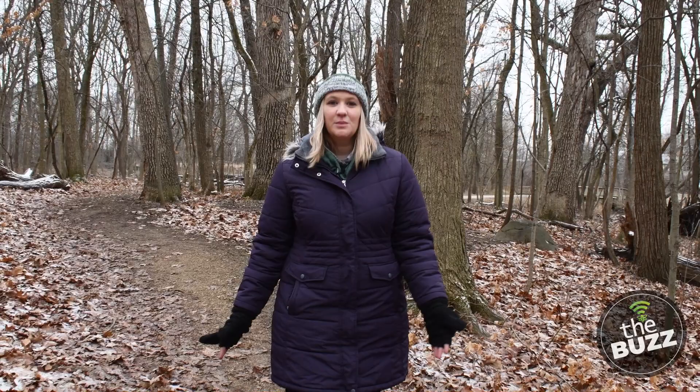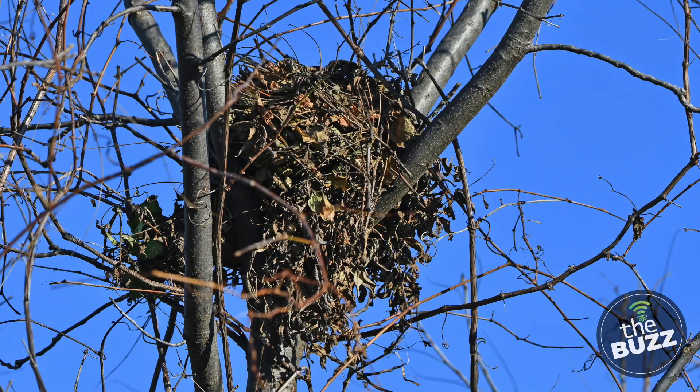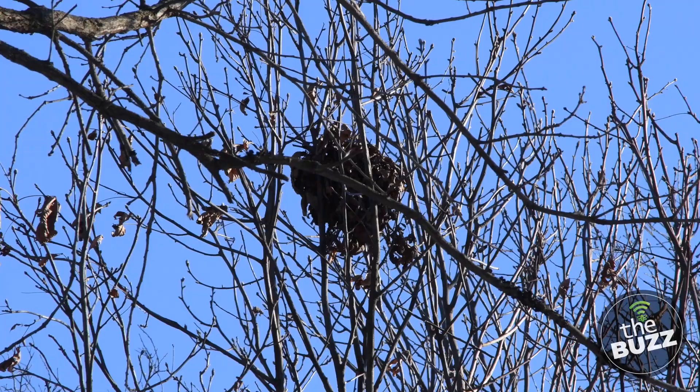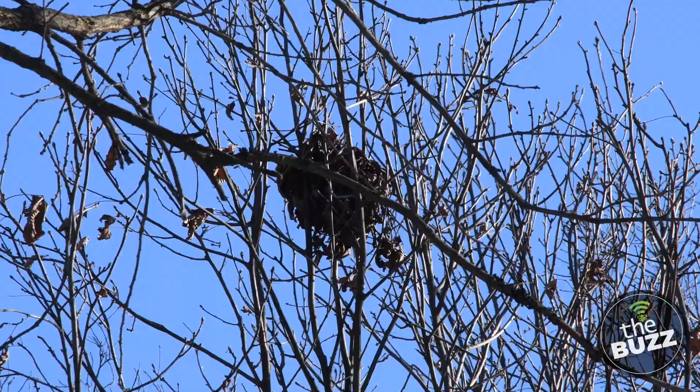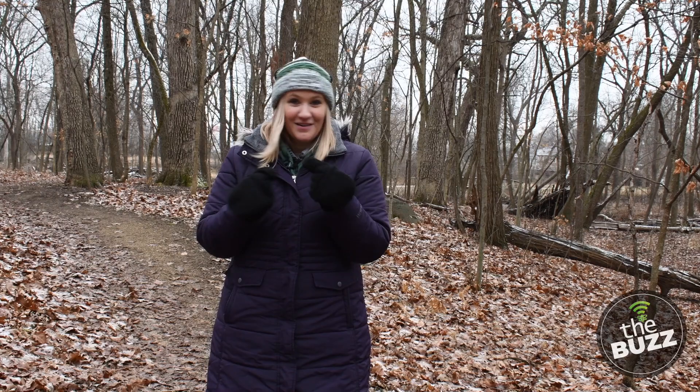During the colder winter days, deep sleepers will stay in their dens to sleep and keep warm. In the case of a squirrel, they build drays, which are big nests in the trees full of leaves and sticks on the outside, but nice and cozy grass on the inside. They'll also open up their drays for many squirrels to snuggle in, so they can sleep together and stay warm together.